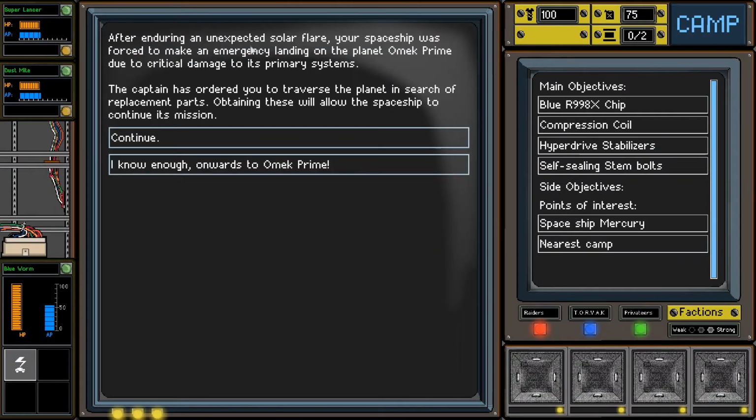After enduring an unexpected solar flare, your spaceship was forced to make an emergency landing on the planet Omek Prime due to critical damage to its primary systems. The captain has ordered you to traverse the planet in search of replacement parts. Obtaining these will allow the spaceship to continue its mission.